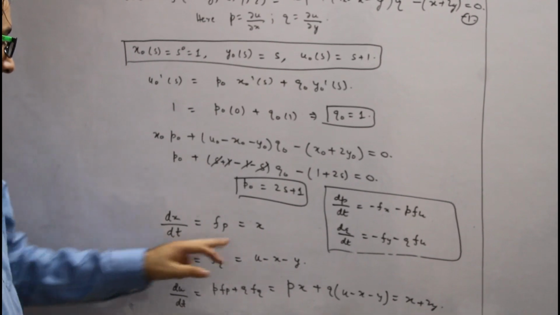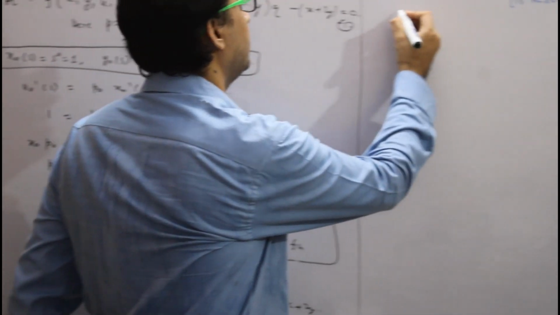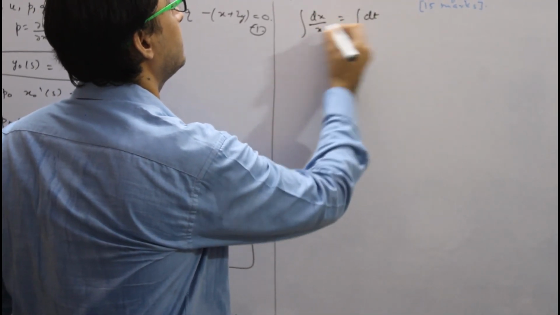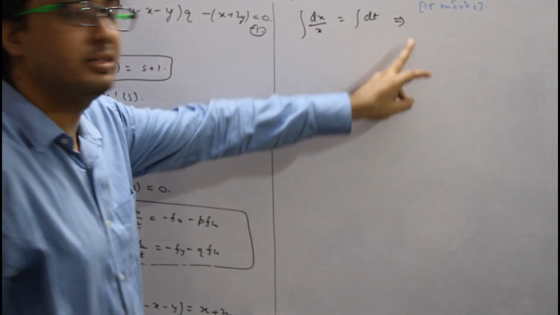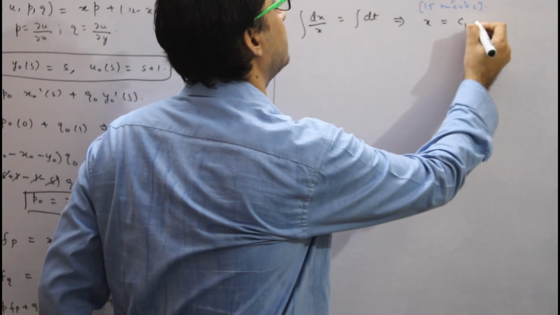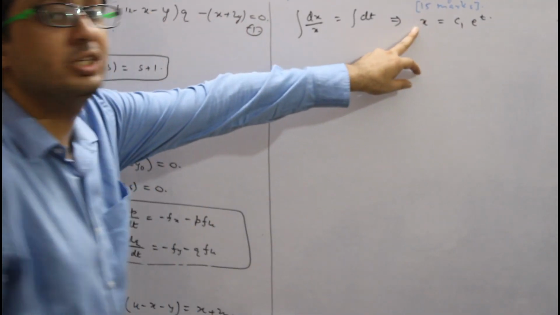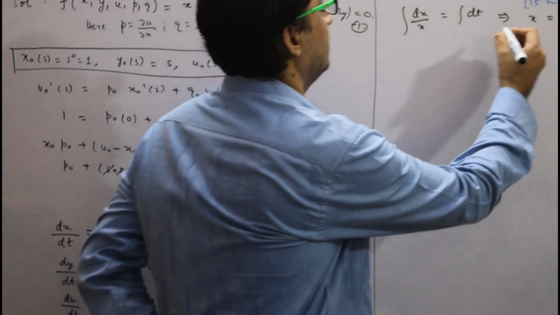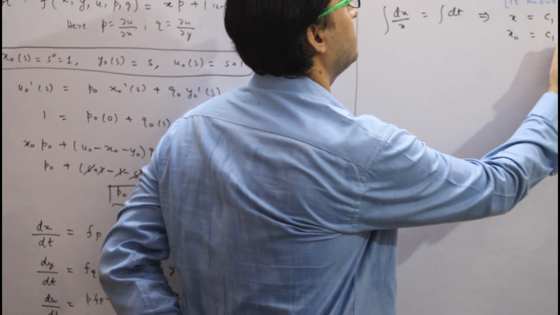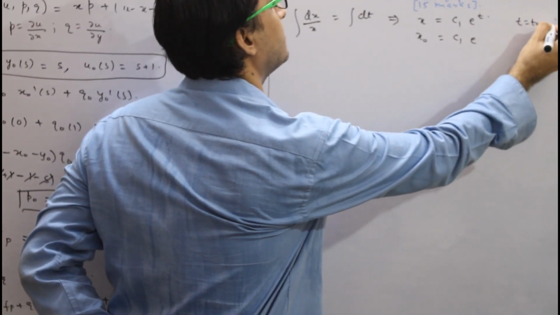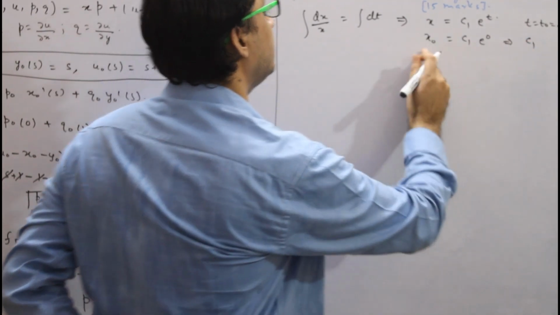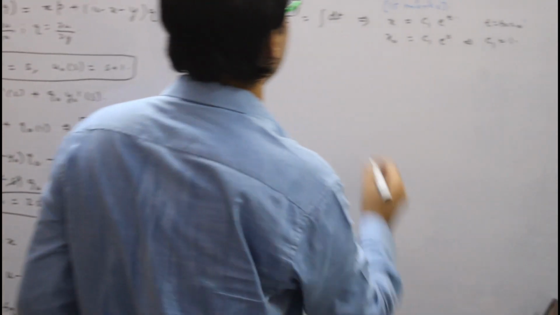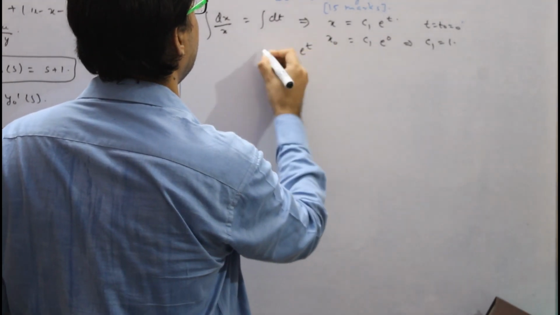So what is dx by dt? That is equal to x. So I will write it over here. So I can write my dx by x is equal to dt. So what I get over here? I can straight away write this as x is equal to, say, constant c1 e to the power t. So now I am going to use the initial conditions. What were the initial conditions? X naught. What is x naught? X naught is equal to c1 e to the power t at t is equal to t naught is equal to 0. So I get my c1 is equal to x naught. What is x naught? X naught is 1. So I can write it over here as 1. So I have got my x is equal to e to the power t.